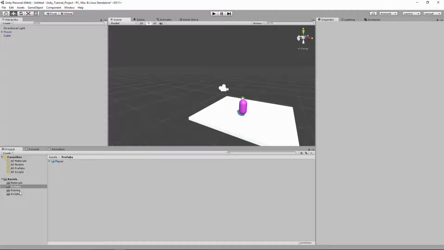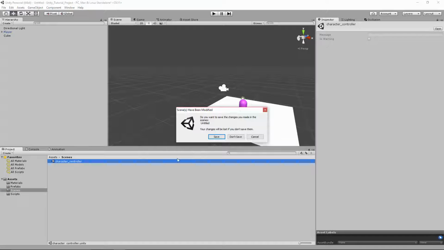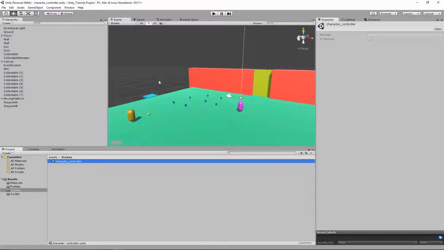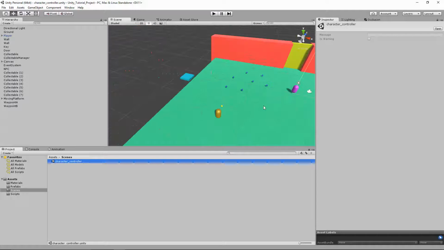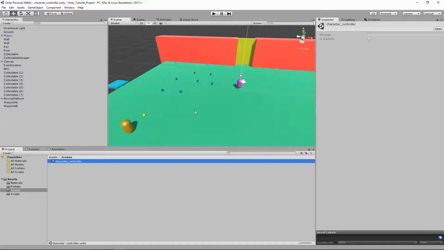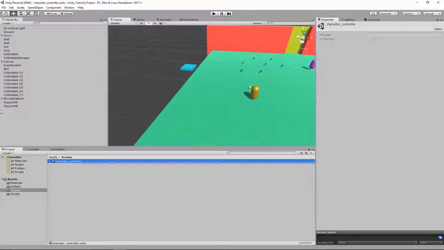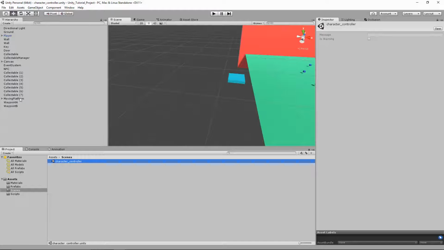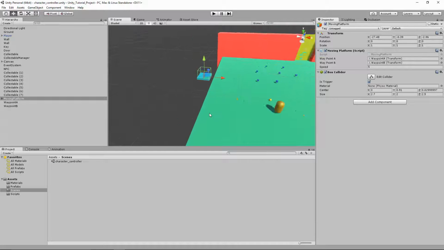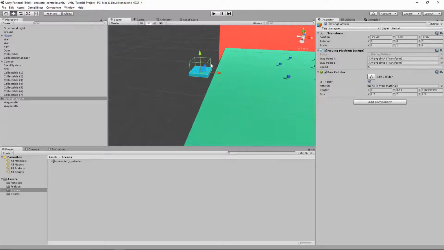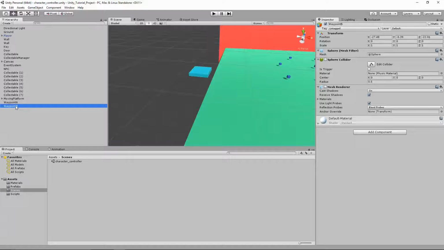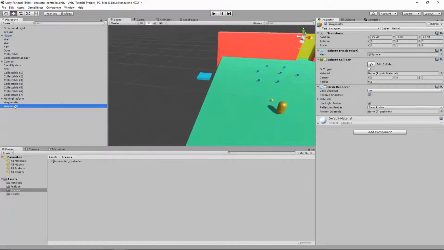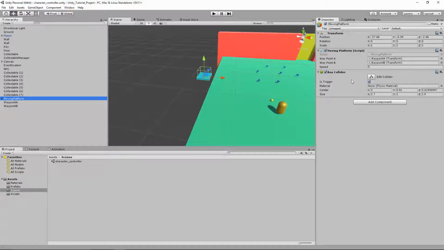Now, I'm going to go back to our other scene and not save that. I don't need that level right now. But just to practice, I want to create a couple other prefabs. So first, let's look at our moving platform, which we made last video. So our moving platform has the moving platform part, the cube, but it also has these waypoints, right? And these waypoints are really handy because they're already linked to the moving platform.